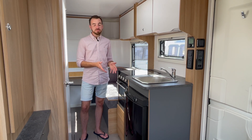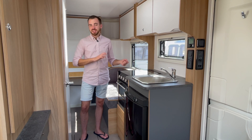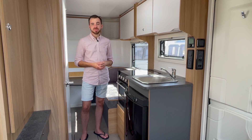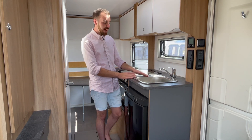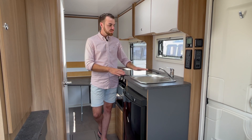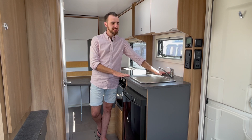The fridge won't necessarily freeze your ice blocks on the road, but if you're not lucky enough to keep the caravan on the drive and run the fridge for a few hours before you set off, just pop in a few freezer blocks and connect it to the car. By the time you get to site in a couple of hours the fridge should be nice and cool enough to chill your drinks when you arrive. Above the fridge you'll find a square sink which is ample big enough for washing up large plates and pans, with a small amount of workspace behind it.